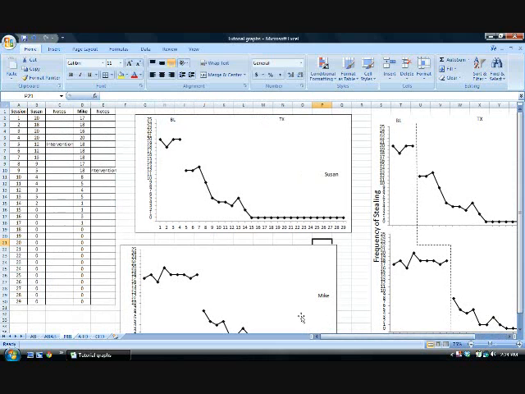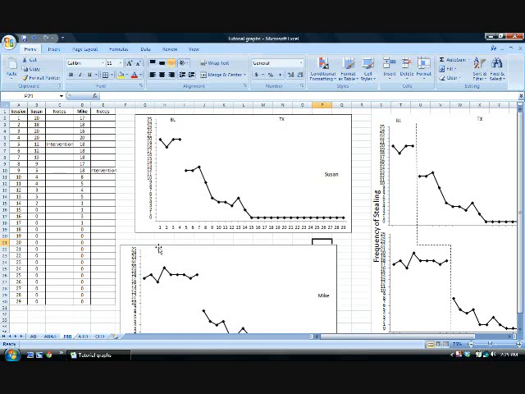Before you can get started, the first thing that you will need to do is to pause this tutorial, go to your Start menu, open up Microsoft Office Excel 2007, and enter in these data as they appear here. Once you've done that, you will need to create two A-B single subject research design graphs, one for Susan, which should appear on the top, and one for Mike, which should appear on the bottom. They need to be formatted exactly as you see here, and once you've done that and you've formatted your graphs and checked to make sure they're formatted exactly the same as these two graphs here, then you can resume with the tutorial. Okay, let's get started.